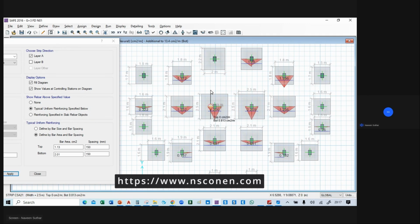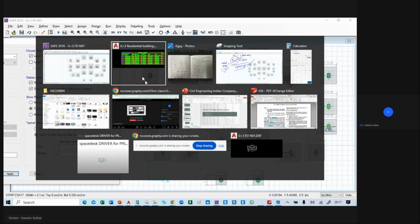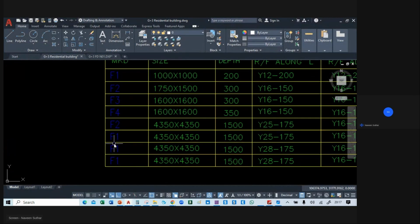So first we will name it. First you have to name everyone. I think you have a good idea about how to do the naming and how to assign the reinforcement. I think everyone has a clear idea about it. So now I will do it fast. In a very fast way I will do everything. So it's F1, 2, 3, 4, 5.